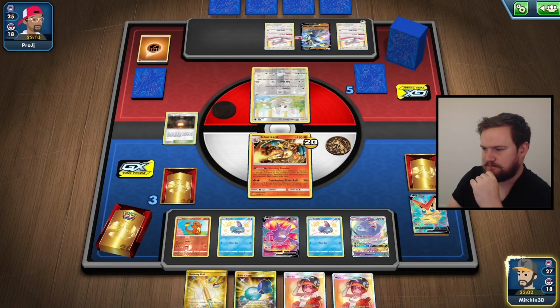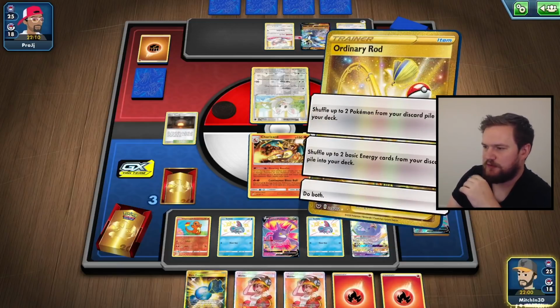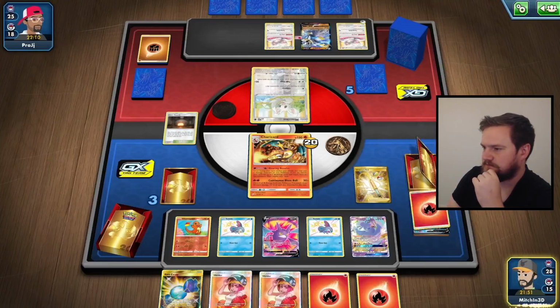We don't need that. We're going to grab 2 fire energies here. Then I'll Ordinary Rod. I'll do both. I'll put the Charmander back in as well. We won't put the Victini back. We don't need that. But we do want the 2 fire energies.